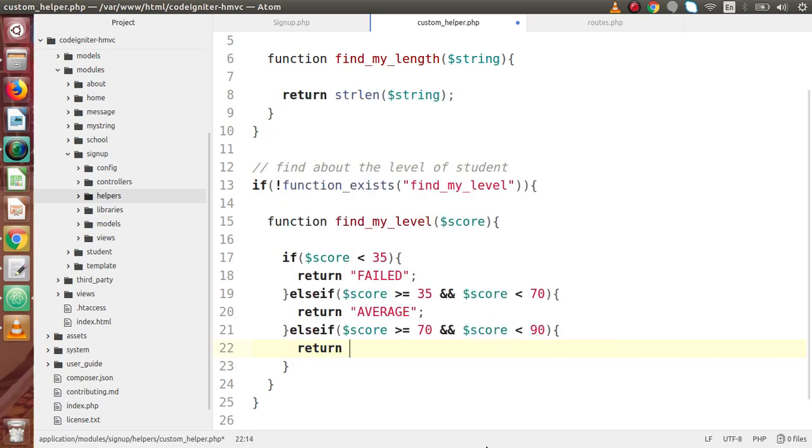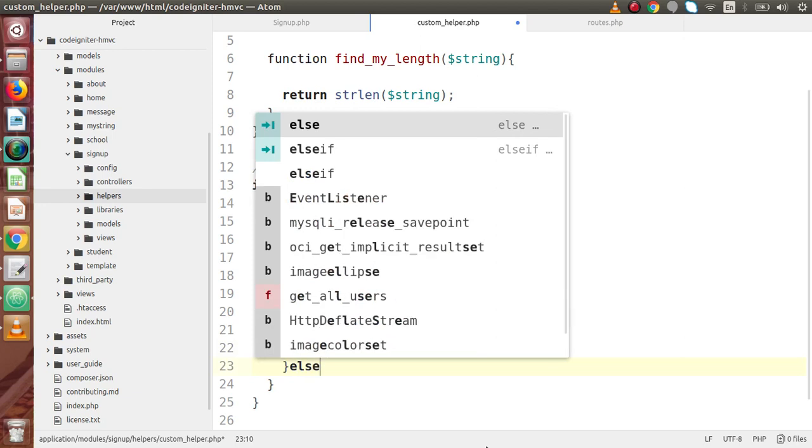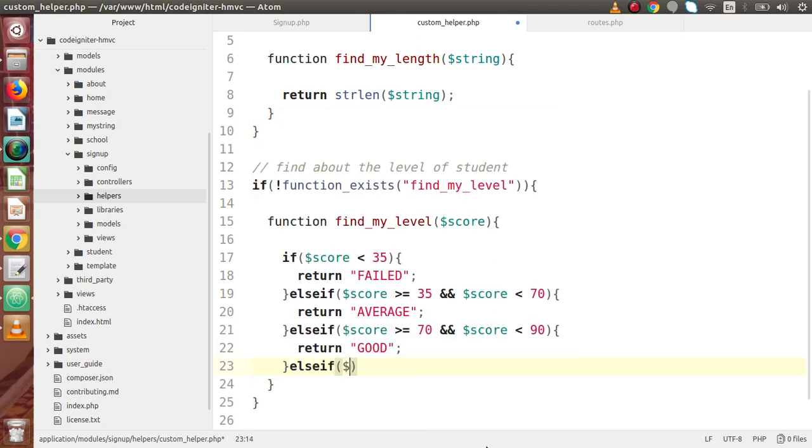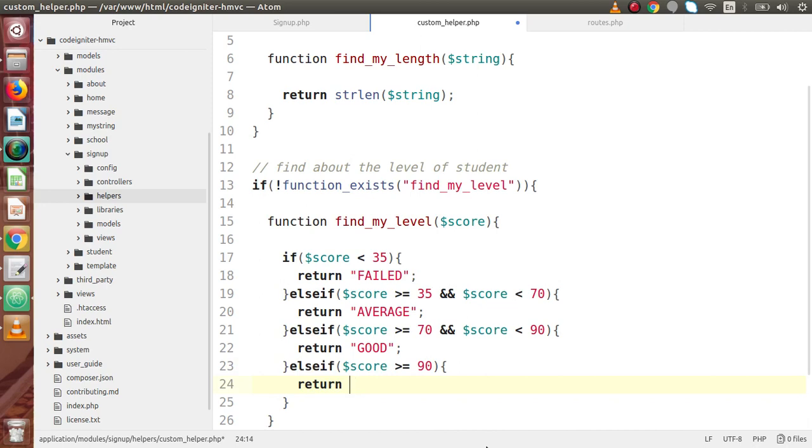So here we have to return, let's say, good. And finally, else if score is greater than or equal to 90, here we have to return something, let's say, topper. Now on the basis of the score value of the student, we are returning the label in the form of a message.